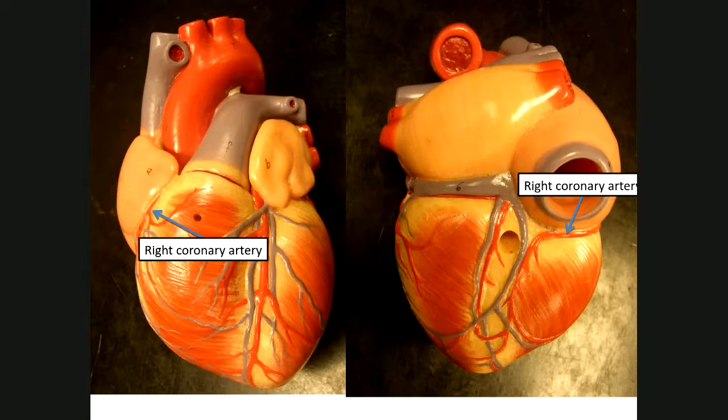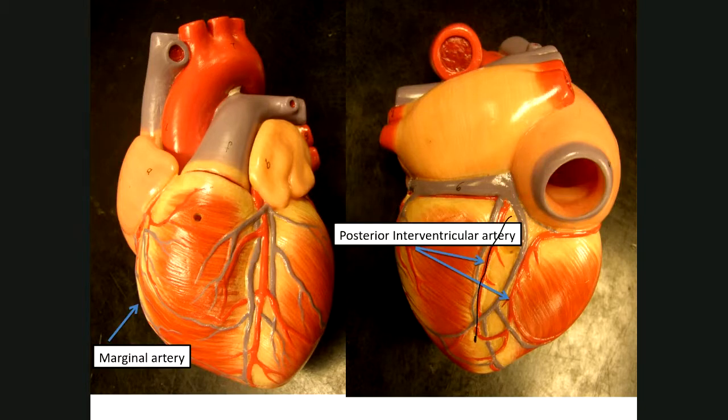And so if we look at that, that's exactly what we're going to see. There's the right coronary, and it's going to go all the way around. Look, it keeps coming all the way around. And then here it's going to go down the back side. And when it goes down the back side right here, its name changes. It's not the right coronary anymore. It's the posterior, remember that means behind, interventricular, between the ventricles. So it's the red one here. And look, it makes this little loop-like thing. And then remember, there was a branch that came off, and that branch is right here. That is called the marginal artery.